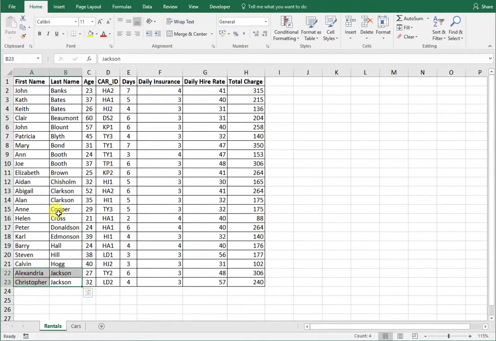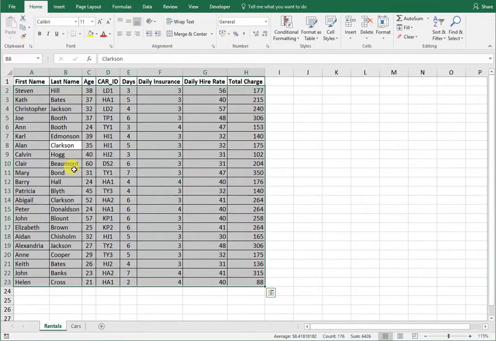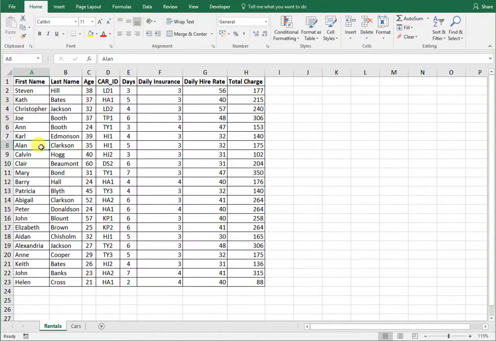So that's worked. The problem with doing the two standard sorts is it sometimes can go wrong. It sometimes doesn't work. So if you do it, make sure you double check that it has worked. I'm just going to do undo, Control Z twice, because I want to show you the complex or custom way of doing the same sort.